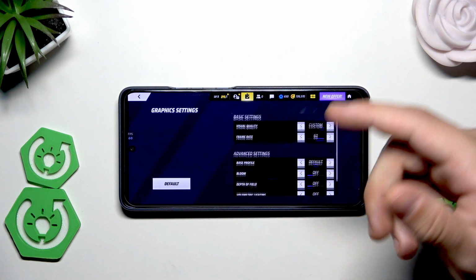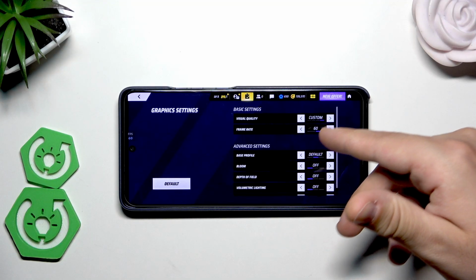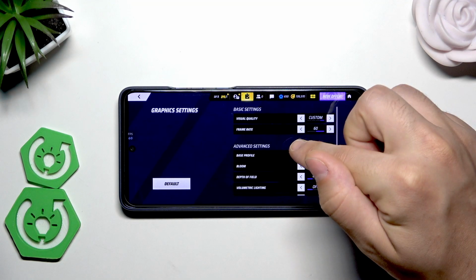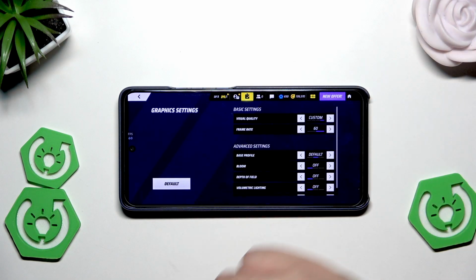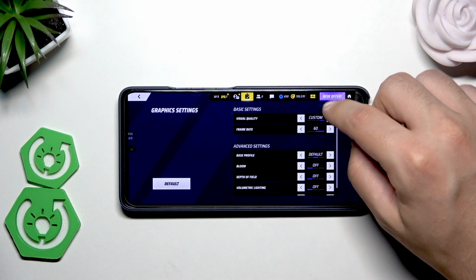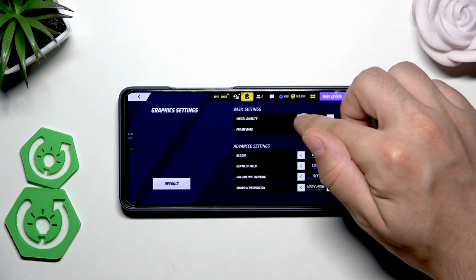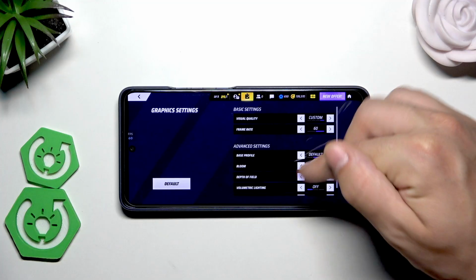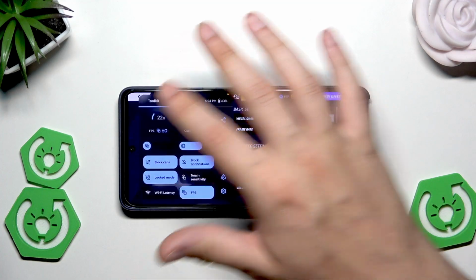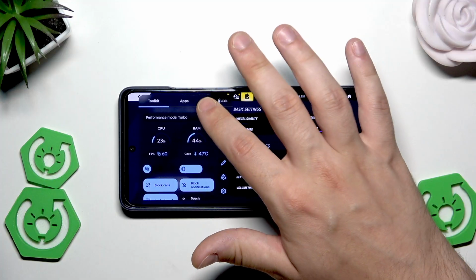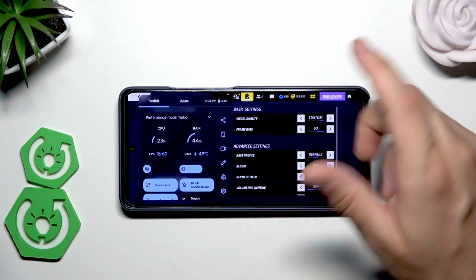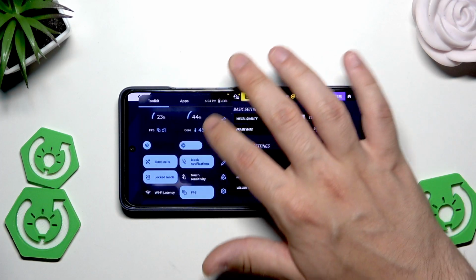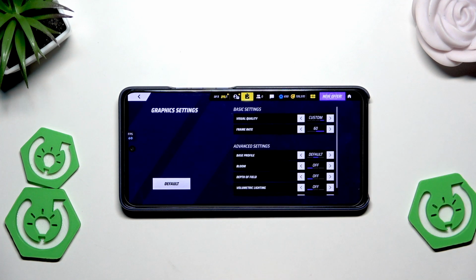Okay, same thing. I mean, you need to max those settings out if you want to have the best graphics. So now, thanks to those options, we will have the best gameplay. So simply make sure that you have the turbo mode enabled, and now we'll have the highest FPS possible and the game will work in the best way.